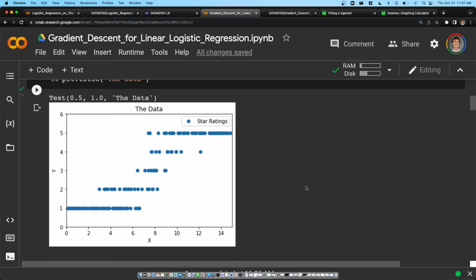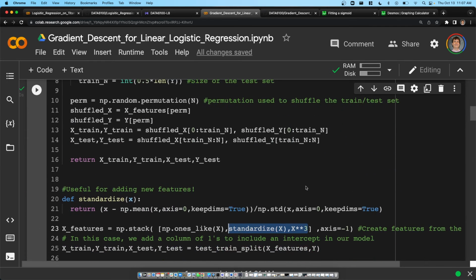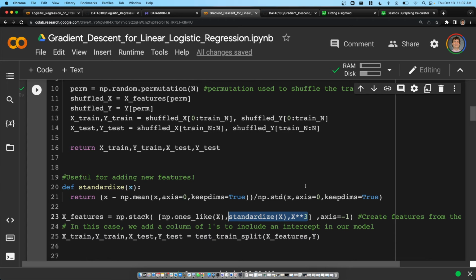And so what's going on, and this is why the gradient descent will never work as written, is the beta in front of the x's and the beta in front of these things are on 2 different scales. So when you're trying to do the gradient descent and update them with the same step size for both, you can never satisfy both of them, right? Either the step size is way too small for this one, or it's way too big for this one. So if I put in a standardize on the x cubed, it should fix it.